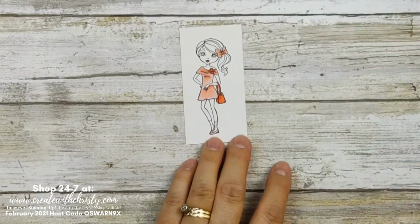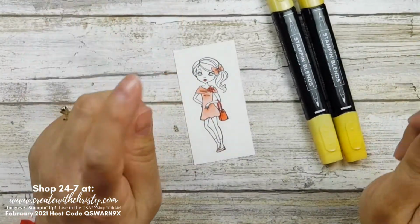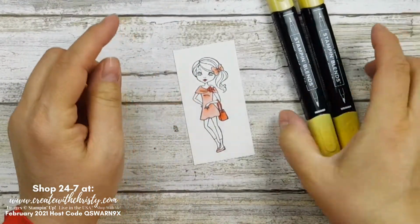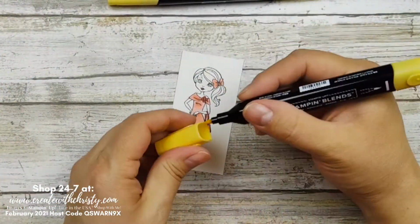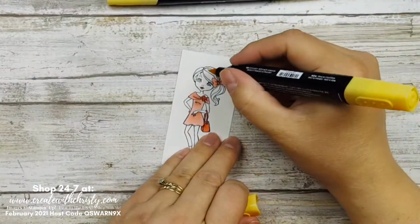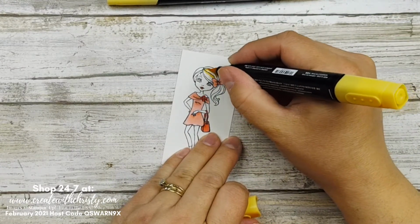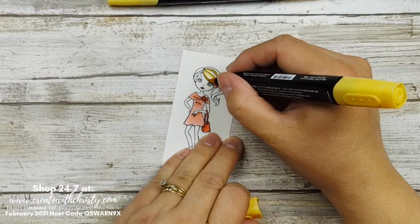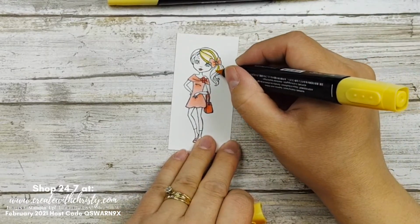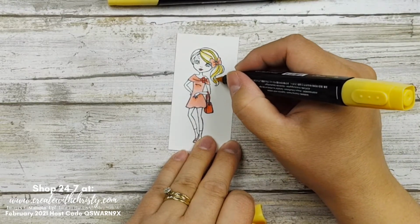Okay, so now I'm going to do her hair. We'll bring in the So Saffron, and all these colors that I'm using are in that Flower Field DSP. So I'm going to take my dark So Saffron and, oops, I don't want that blunt one. You can use the blunt one, but my preference is I just like using the brush tip. And everywhere these lines are, or little narrow areas, I'm using my dark. Because I figured those are little folds in her hair, so they need to be a little darker.